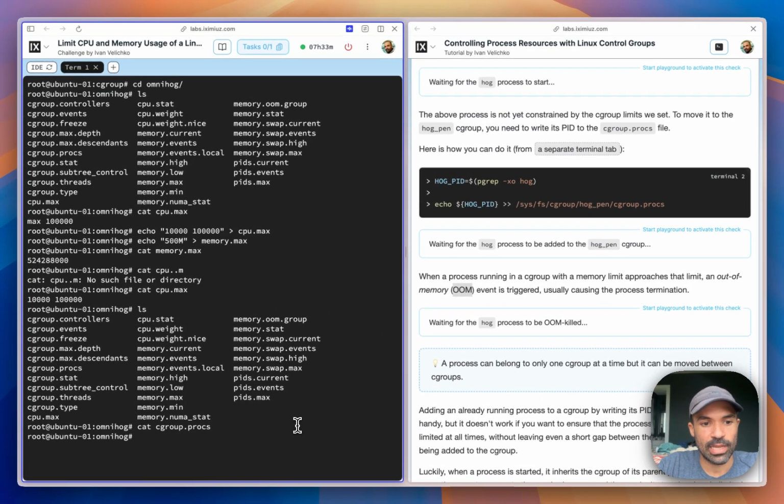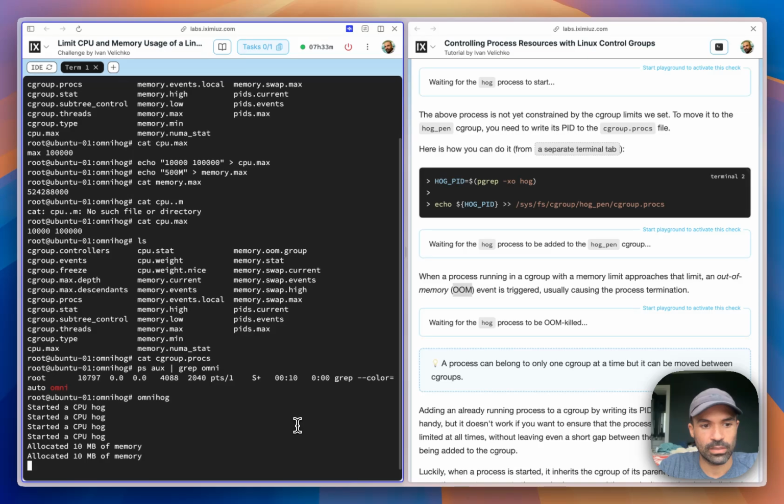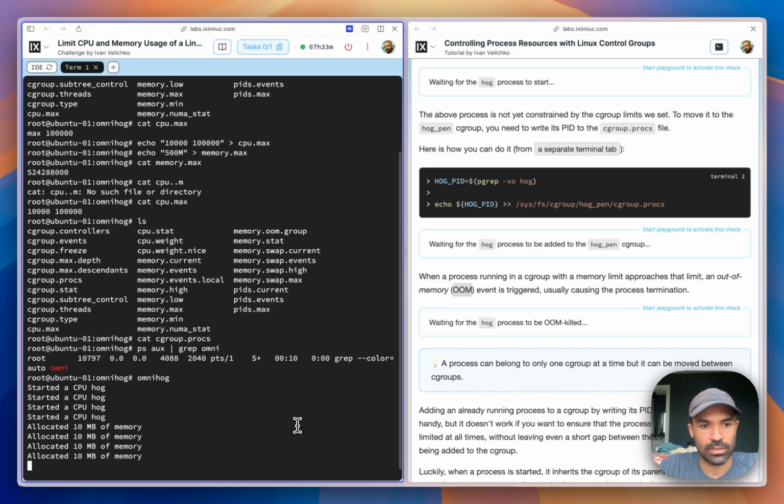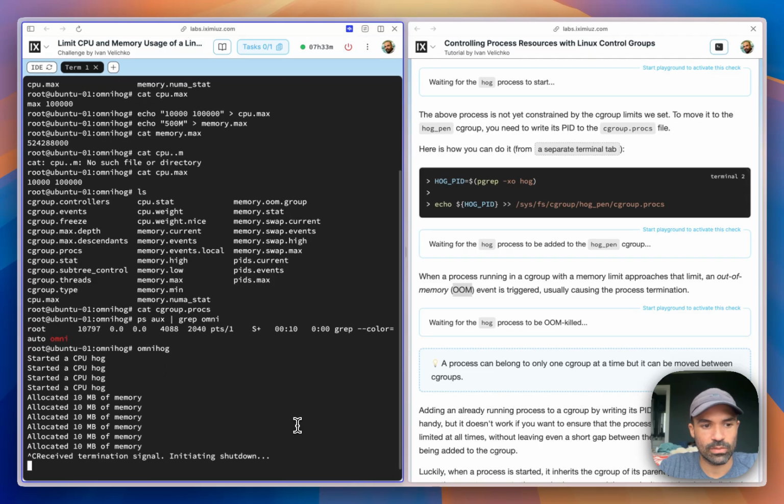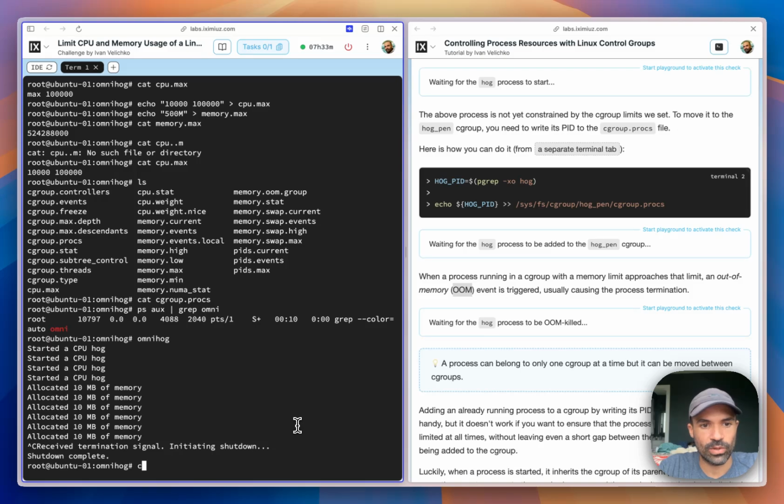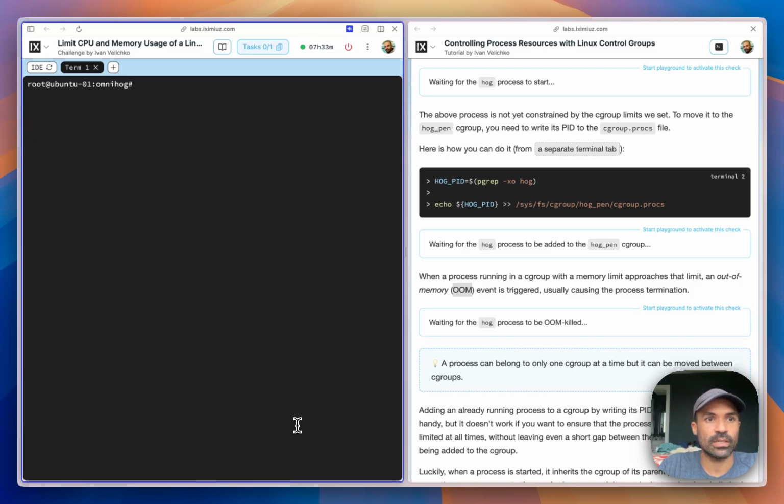So let's go ahead and we'll just do a PS and make sure OmniHog isn't running. We'll grep for Omni. Okay, nothing there. So we'll do a OmniHog. I guess we probably want to run that in the background.